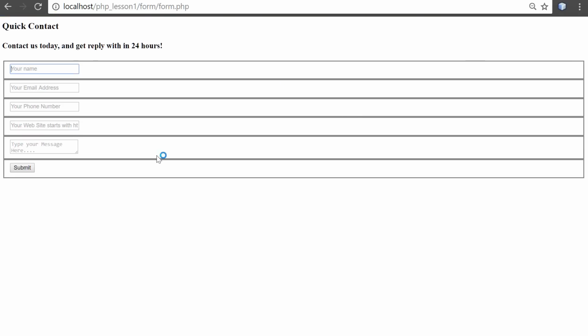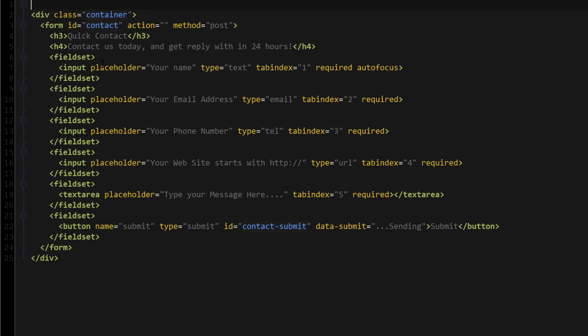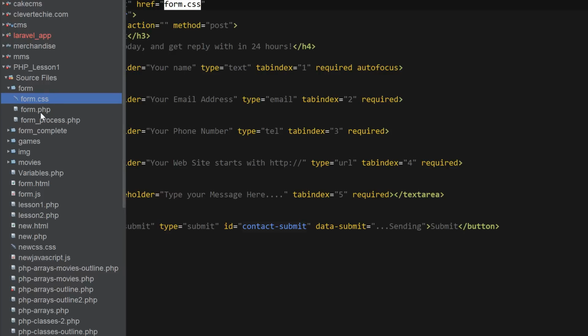So this is what it looks like right now, because the CSS is not being loaded. From our form.php, let's include a CSS file using a link tag: link rel equals stylesheet, href equals form.css, because form.css is located in the same folder as our form.php file in this case.